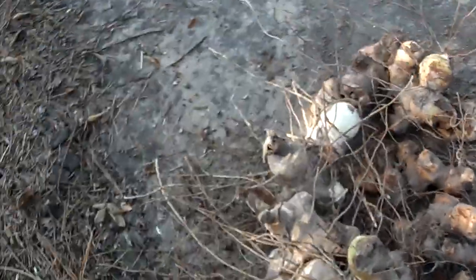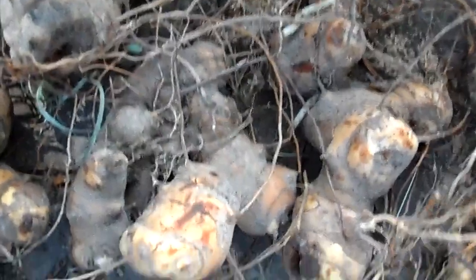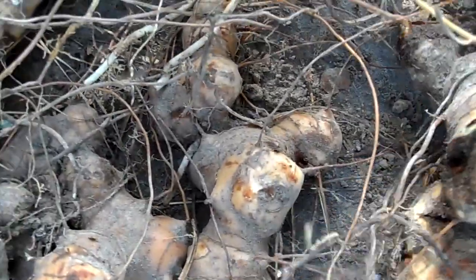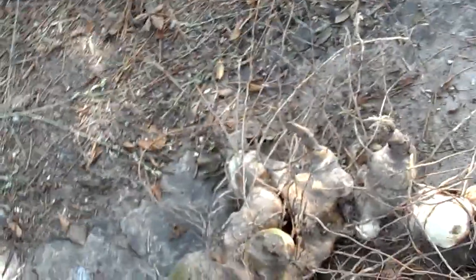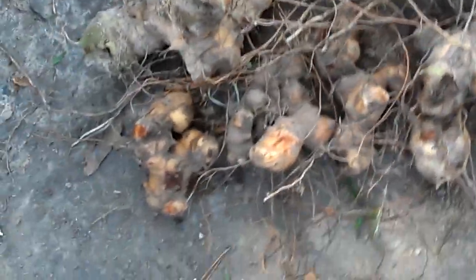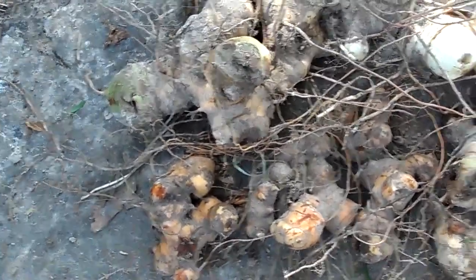And I've heard that these tubers are also edible. And like I said, I don't know, but I'm going to do a little more research on it and find out if they are. What I heard, and I heard this from somebody that was a survivalist, Dave Canterbury, as a matter of fact, I believe, is who told me that you can peel the skin off of these things, peel the outer brown off of them, and that you can cook them just like potatoes. I don't know for sure, but I'm going to find out, because that's a mess of them right there. That'd be a lot of starch, a lot of carbs.